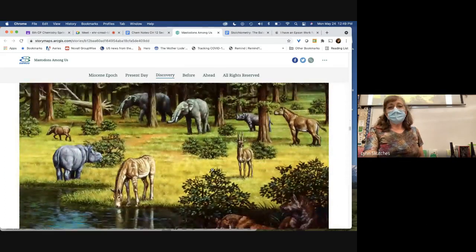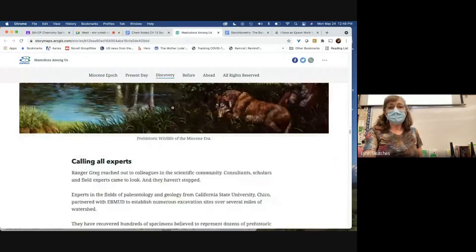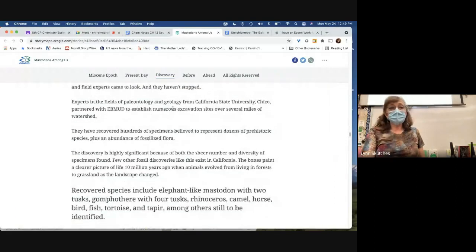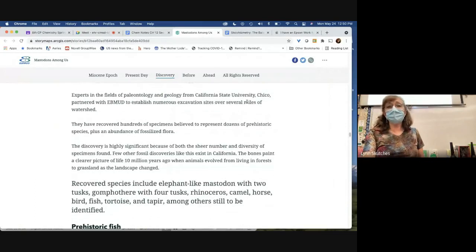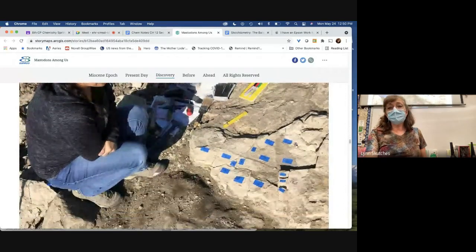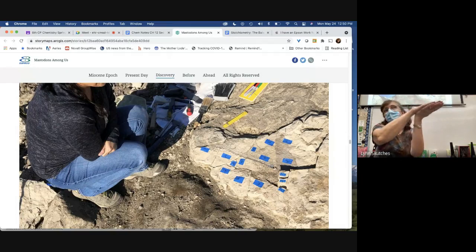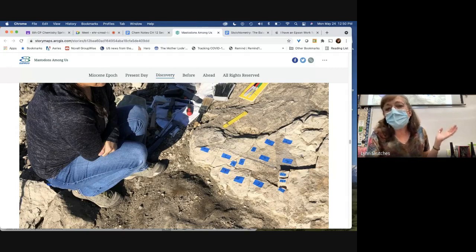These are some of the critters, artists' renderings of some of the critters that existed in the Miocene. And so this naturalist that you just heard, he called on people from all over the place, including Cal State Chico geologists. I'm not sure if he had a connection with them or not, it doesn't really say. This woman is looking at a fish fossil. So fish fossils are kind of hard. They're pretty soft. Any kind of thing that doesn't have a backbone, obviously, is really hard to fossilize too. But this kind of stuff has to happen with a whole bunch of sediment coming down just the right time after the organism has expired. But you can kind of see tailbone stuff going on here.